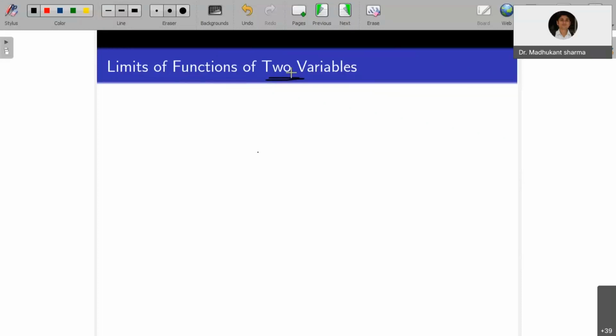Right. So let's come to the two variable case. Once I define it for the two variable case, it can be straightforwardly generalized to three and four variables. In the single variable case, when you talk about the limit... the function of two variables is a function of x comma y, and that is a real one. That's the very first thing we should understand: when we talk about limits of functions of two variables, one variable or three variables, all are real valued.